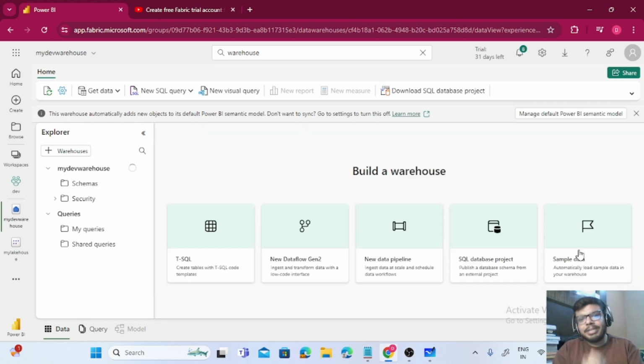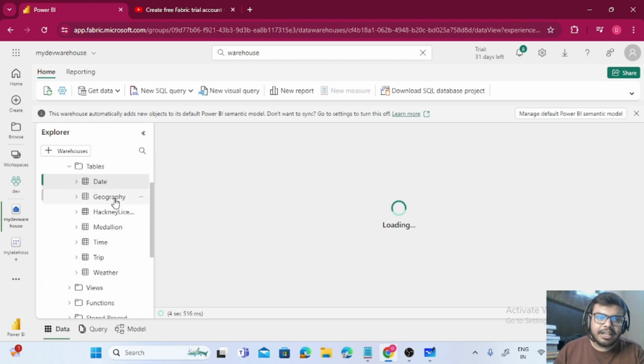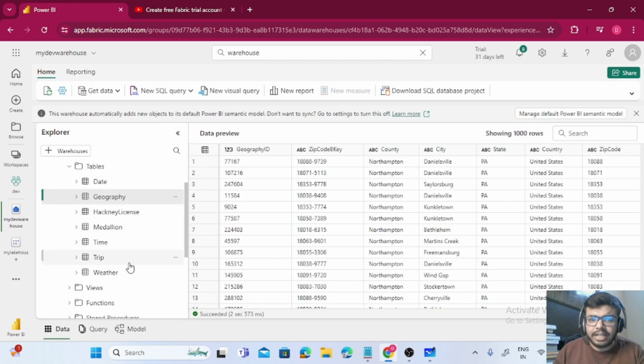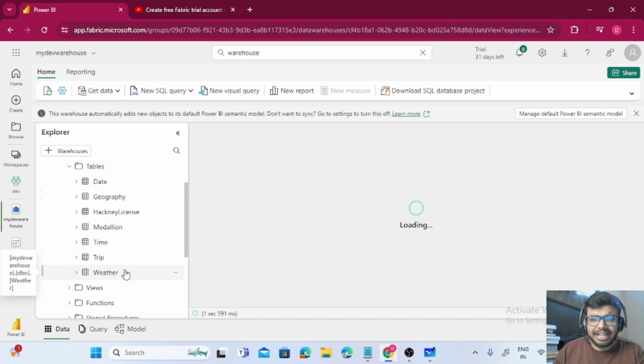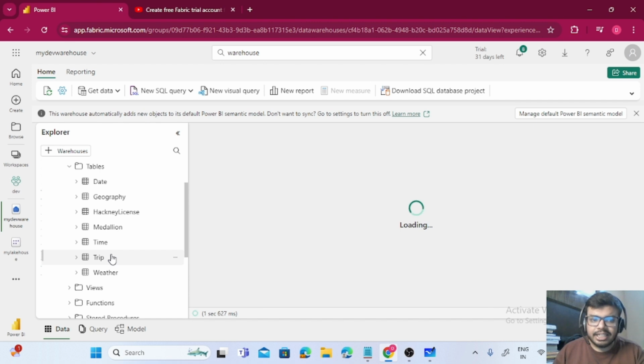Alright, so our tables are created. If you can see, there are multiple tables: state, geography, and so on. Let us recognize which is our fact table here. Okay, we have weather data. This is the data related to weather: date, geography, and temperature in Fahrenheit. We have something called trip.